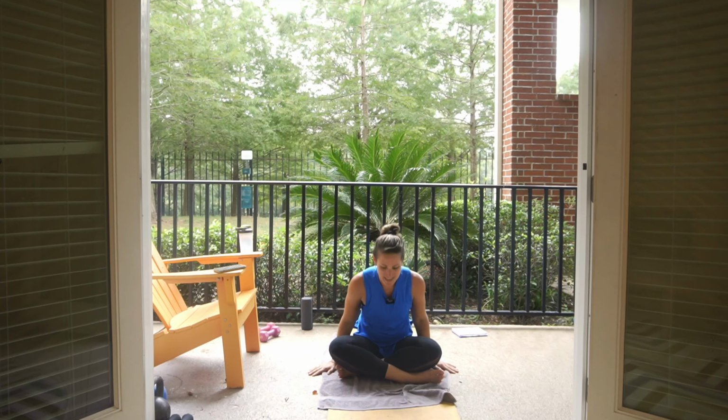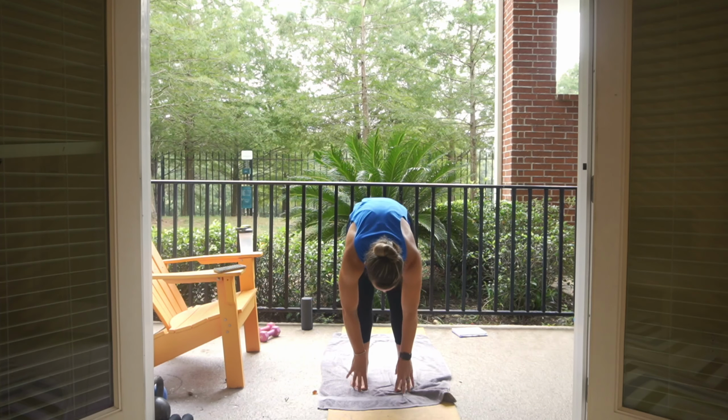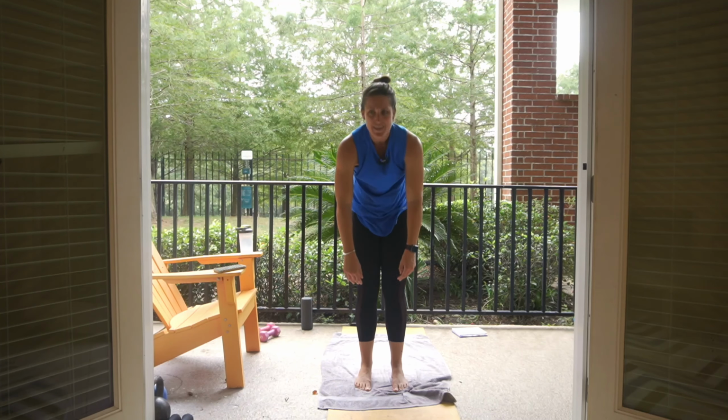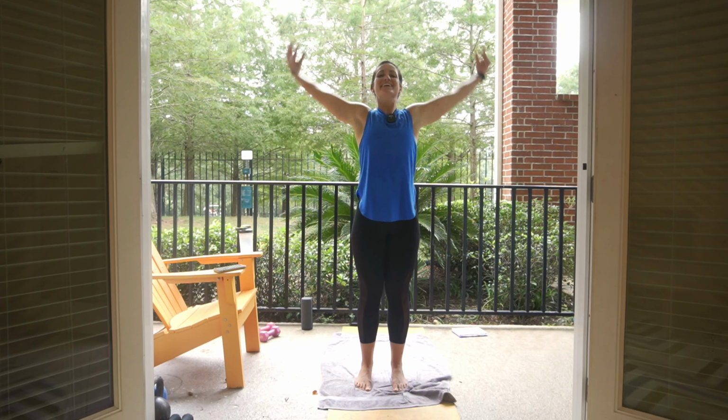And then we'll rock it up together, hands for support. Nice and slow, one last back of the leg opener here. Forward fold, and we'll roll up the spine one at a time. Shoulders up, down and back. Big reach up, two, one.